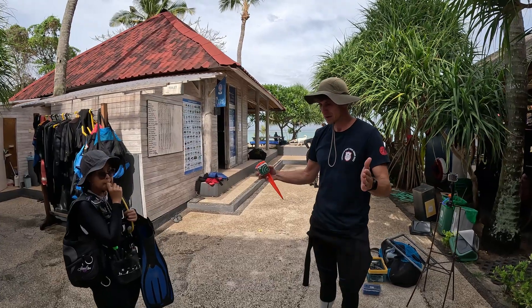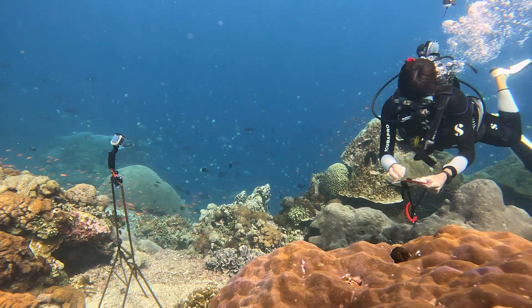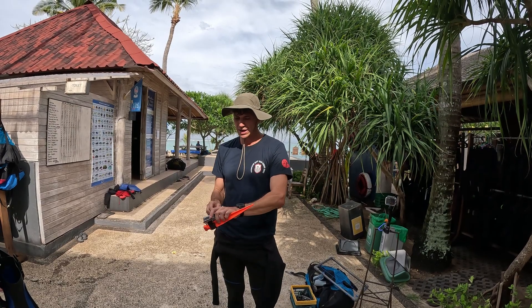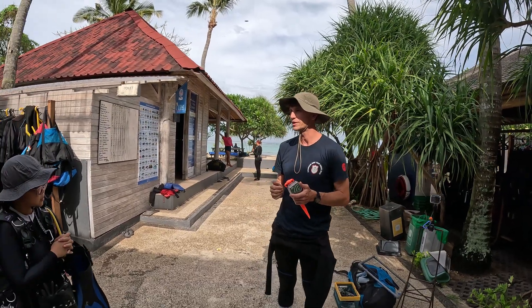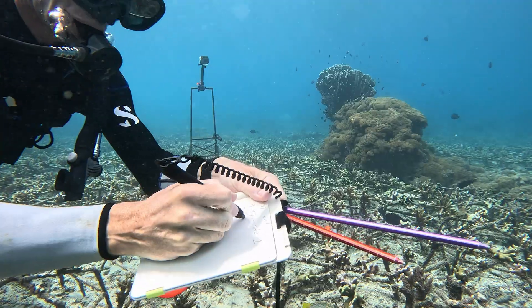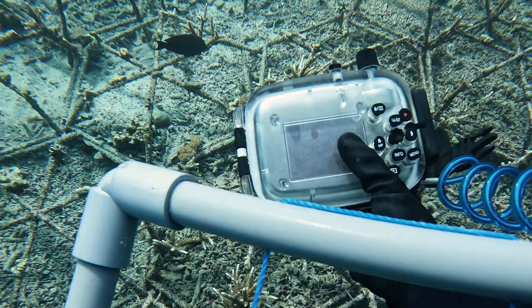We get five minutes of recording, then swim away so there are no bubbles in the recording. During analysis, random ten-second clips will be taken from that five-minute window for comparison. After we have all the data we can analyze it and make the comparisons — it's pretty exciting. We may need to do more dives to collect the correct data before we can properly analyze it, but the fact that we are starting this and collaborating with Blue Corner Marine Research is very exciting.